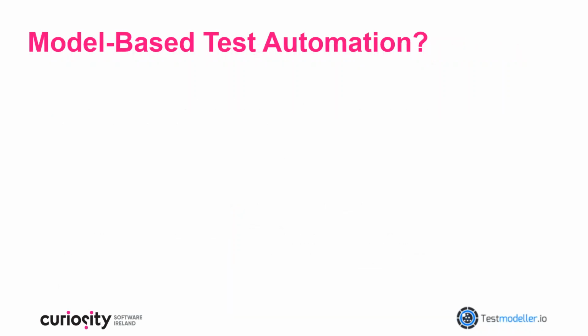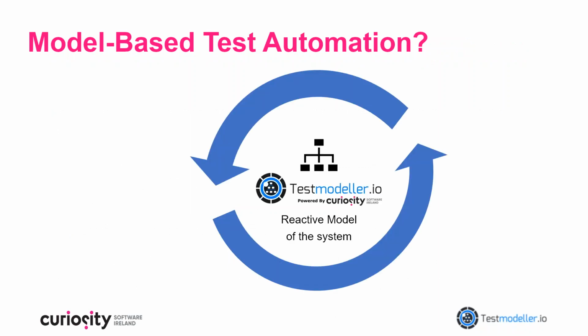So, what is model-based test automation? What is model-based testing? So for us, we're going to be using one of the tools provided by our company, Curiosity Software, and that is called Test Modeler. And this is basically a piece of software for model-based testing. Now, what we're going to be using Test Modeler for is to build a reactive model of the system.